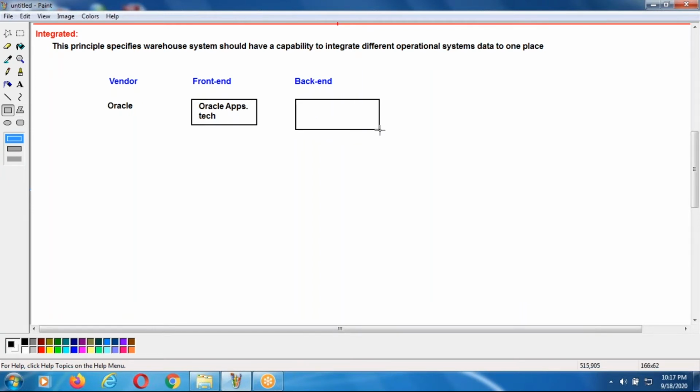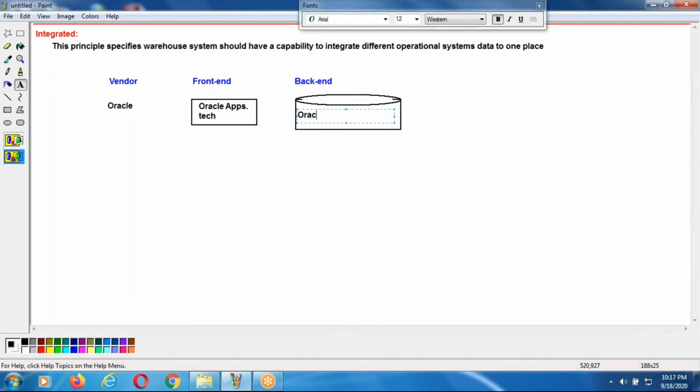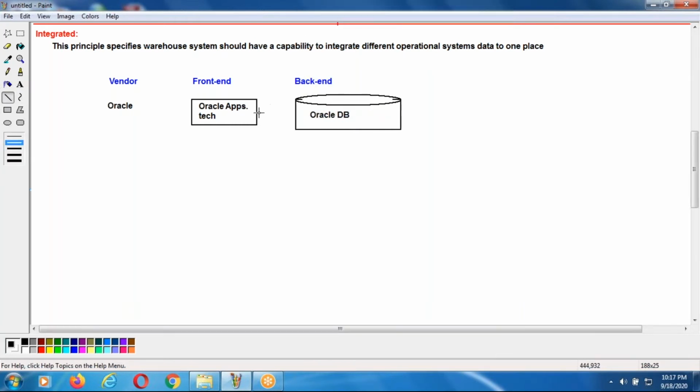To store the data, they're using something like Oracle database. So with the help of this particular in-house project, they're able to maintain their data and they're able to study their data.